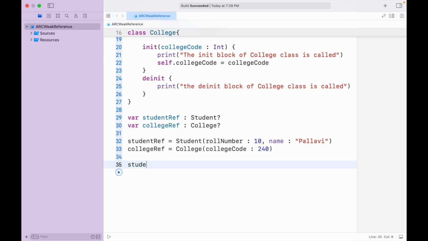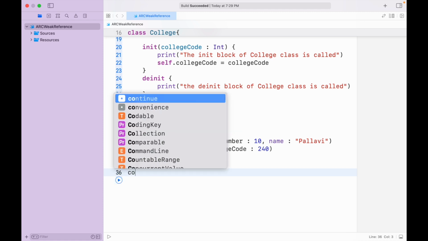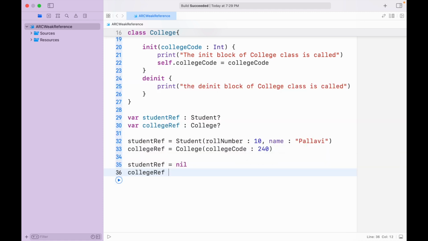If I assign nil to the student reference and nil to the college reference, this will call the init block of Student when the instance is created, and the init block of College class when we are creating it. When we assign these references to nil, because the student and college properties inside the classes are nil, the deinit blocks of both classes will get called because there is no strong dependency between the two.